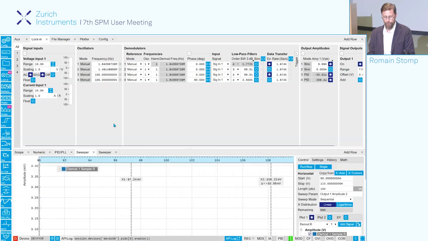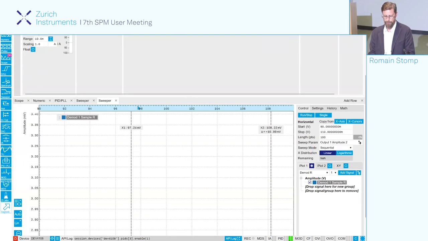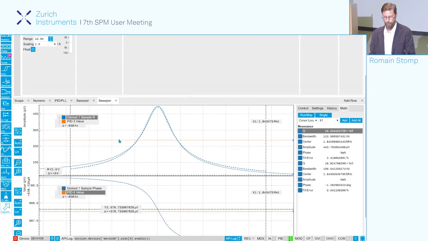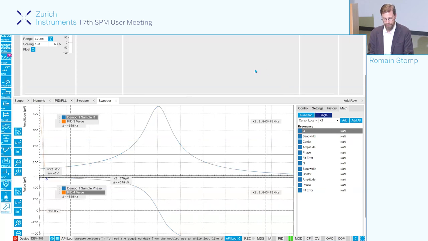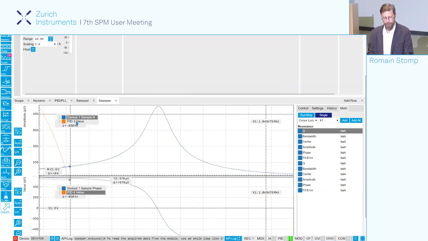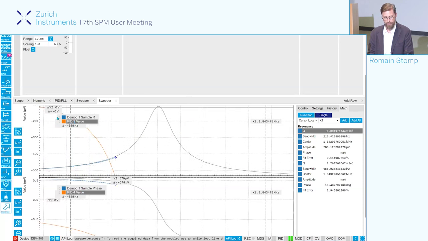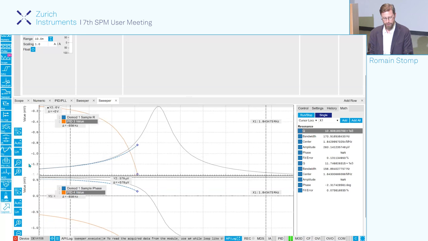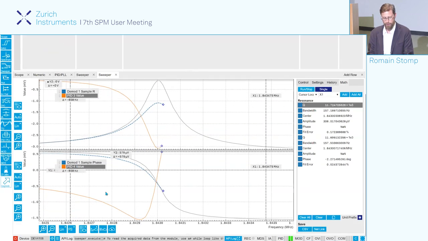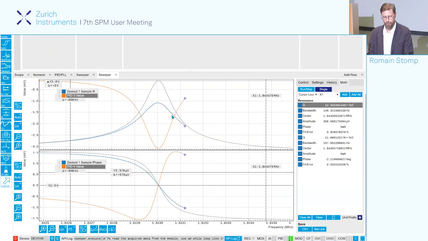And now if I do another sweep, so typically not this one here. Let's keep this in mind: 16K for the Q factor, 1.8 megahertz for the resonance, a set point for the phase that is close to zero, and now do another sweep with some gain. And I'm also plotting the PID value of 3 and 4. The PID 3 is actually acting on the amplitude. The PID 4 is acting directly on the phase, so a bit like a phase shifter. So here I'm actually damping the Q factor.